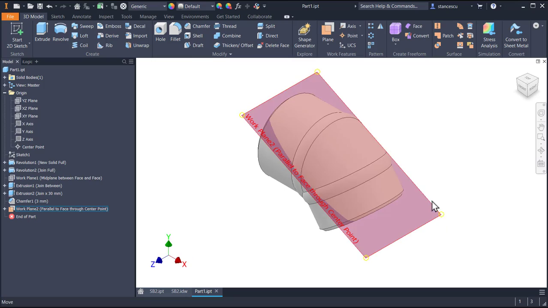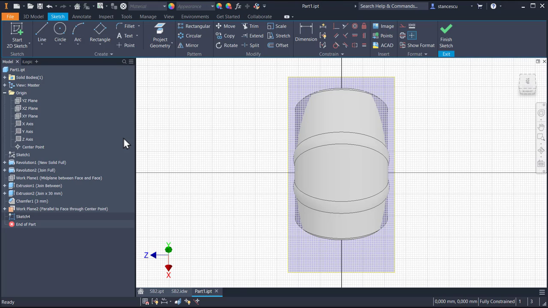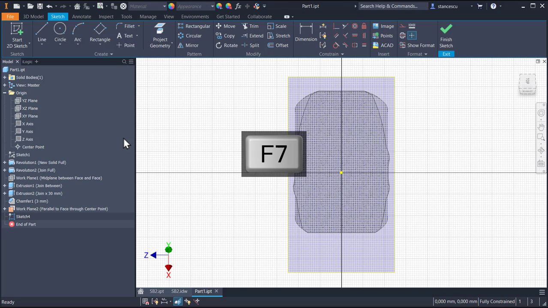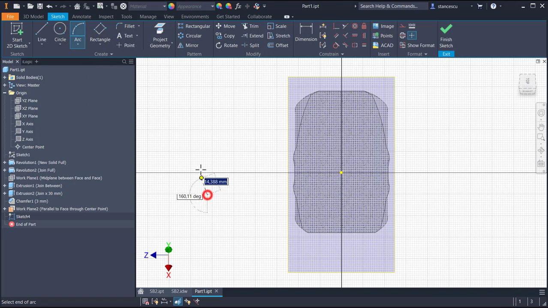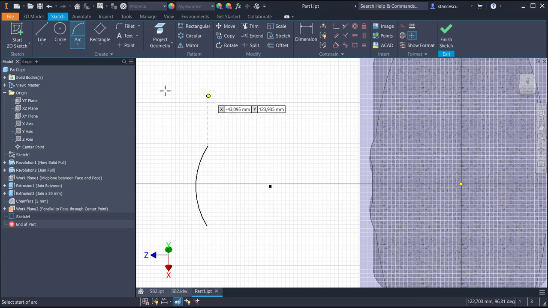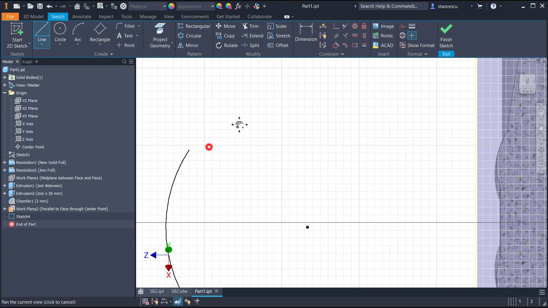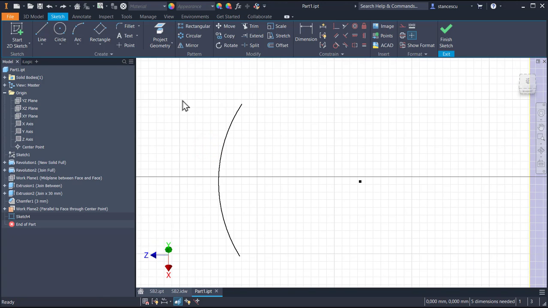Now we draw the contour for extrusion outside the plane, starting with an arc and continuing with a line, because we know some things.